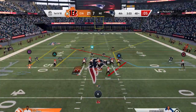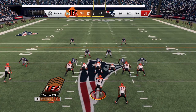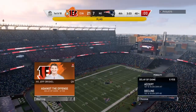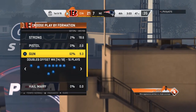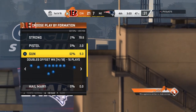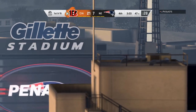After the penalty, a fresh set of downs. It's 1st and 10. And the play clock is going to run out here. They're in no hurry to get a play off. He didn't even try to signal for a timeout, so they must have not been aware of the numbers. I think he lost track of the time left in the play clock and probably was trying to read the defense and trying to figure out which play to run and just lost track, and it cost him.